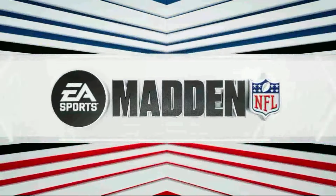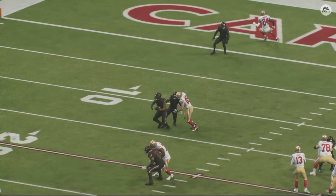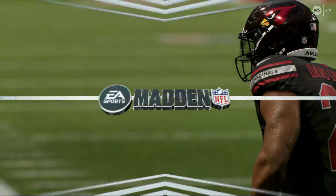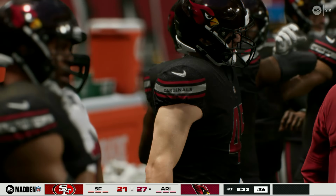What a play by the defense in a tie game. Not only did they come up with the turnover, Greg, they score the touchdown and take the lead. And that's just a mistake, Mike, at this point in the game that you just cannot make on offense. You find yourself in a game that could go either way, and you just gift wrap the opposing team a chance to take it back the other way and take the lead.